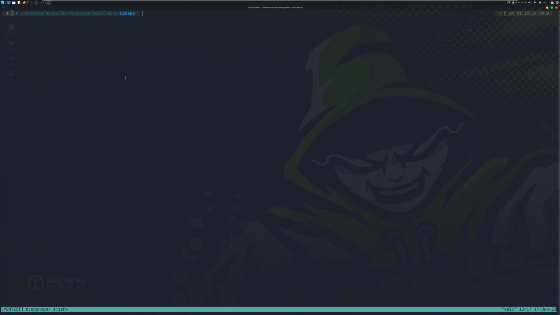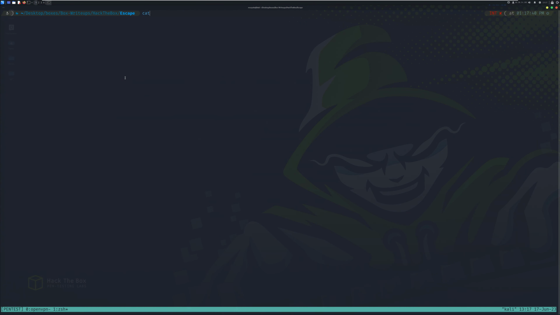So as always, we're going to begin by performing an nmap scan of the box. I'm going to be using the program nmap, then -sC to tell it to run default scripts, then -sV to enumerate versions, then -oA to tell it that it needs to save the output into a file. You can name it anything. Then lastly, we're supposed to specify the IP address of the box, which is 10.10.11.202.